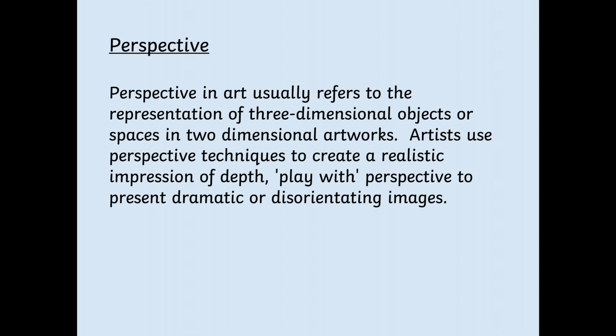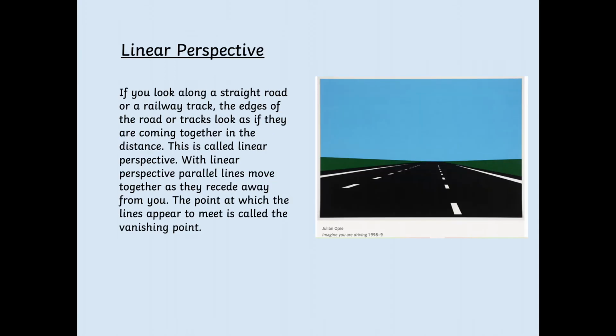So when you draw on a piece of paper, it is 2D, but by using a vanishing point, you can make it seem like it is 3D. Artists use perspective techniques to create a realistic impression of depth, so that is how deep something is. Play with perspective to present dramatic or disorientating images.